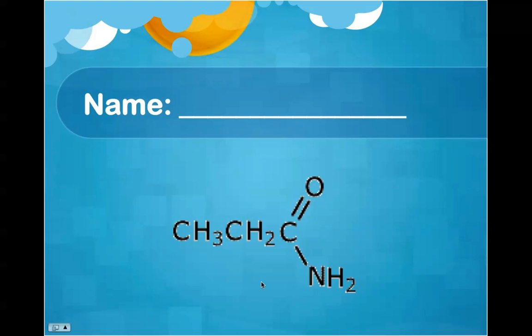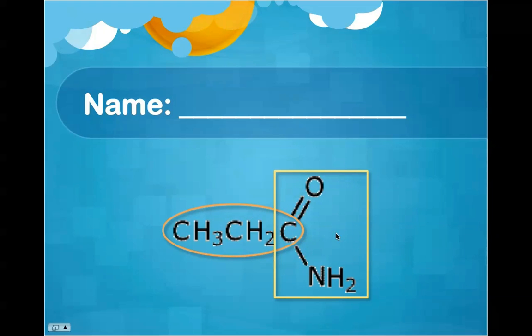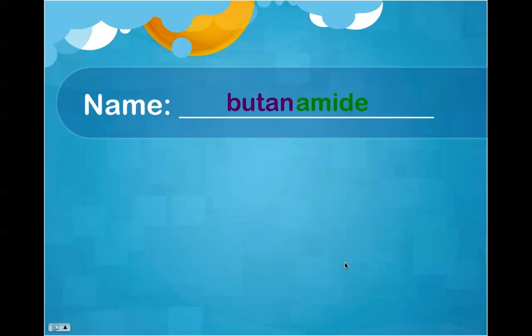So here we're going to focus on our carbon chain. Okay, and then here we can see we have our amide group. So we start to write propane, we drop the E, and we add the amide to recognize this group. And you can see in all examples we're going to do, this is going to be at the end of a chain. So for amides, you do not show a number of where it would be.